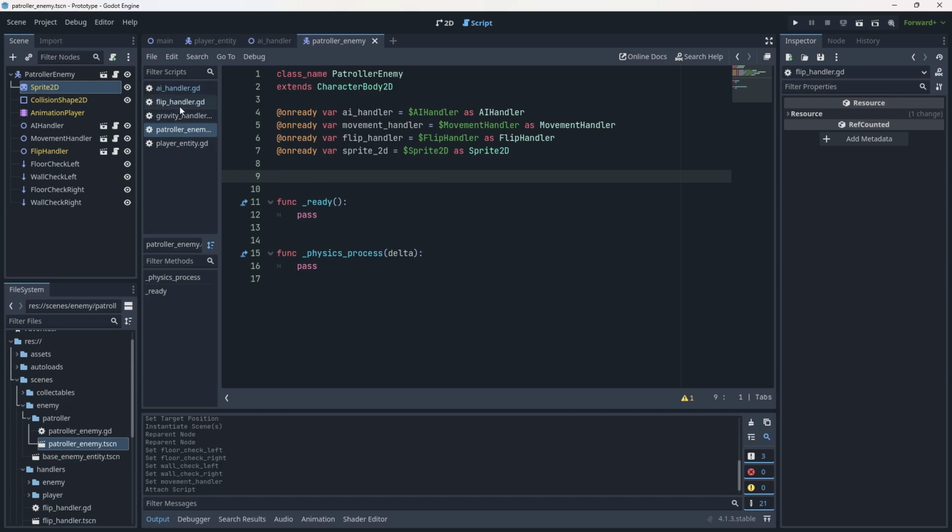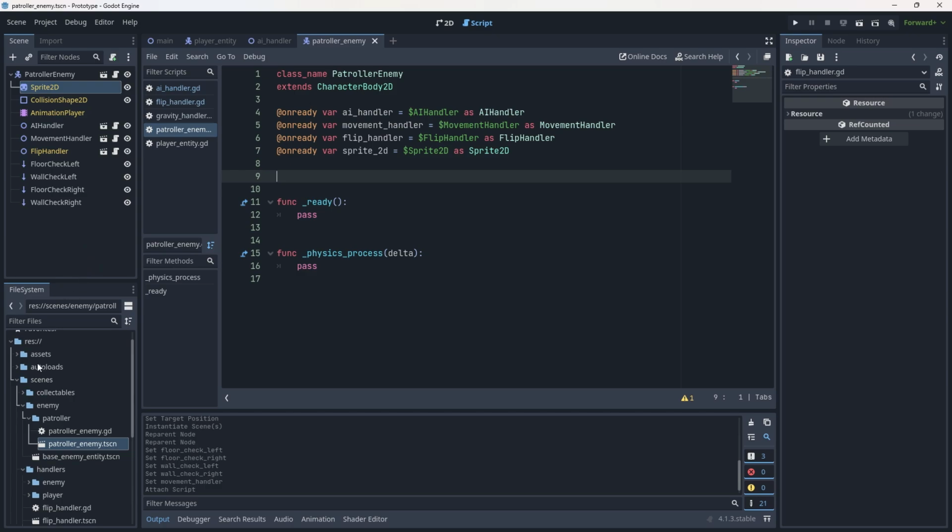So, with those done, we can now start calling things. One thing I forgot actually is the gravity handler. We need to attach a gravity handler to this. Now, if you've been following along and went through the inheritance episode and have a base enemy class set up, I want you to think about how we can make sure that every single enemy that we inherit from that can have the gravity handler, like the flip handler. And then I want you to go and do that. So pause the video and give that a try and see if you can figure that out.